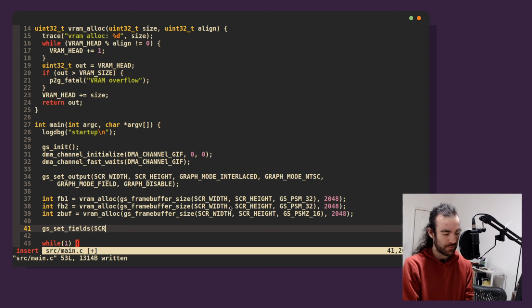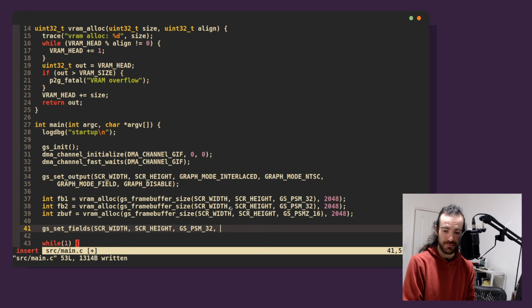Okay, so now we need to tell the graphic synthesizer that we've got frame buffers, source width, screen width, screen height, whatever we've defined here. We're telling it that it's a 32-bit per pixel frame buffer and a 16-bit per pixel Z buffer. Beautiful.